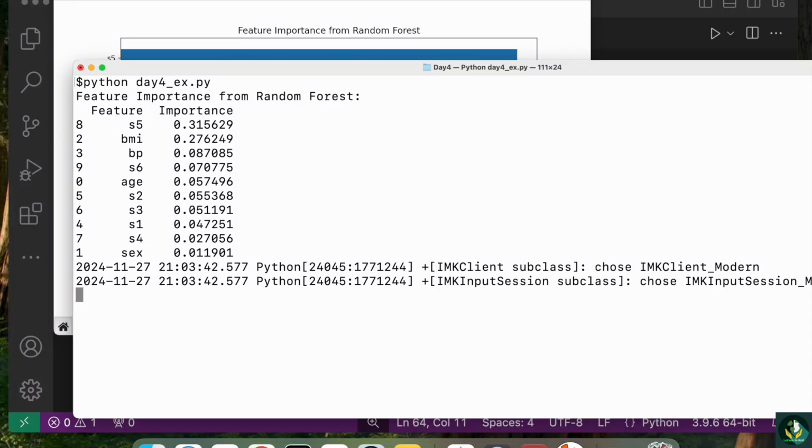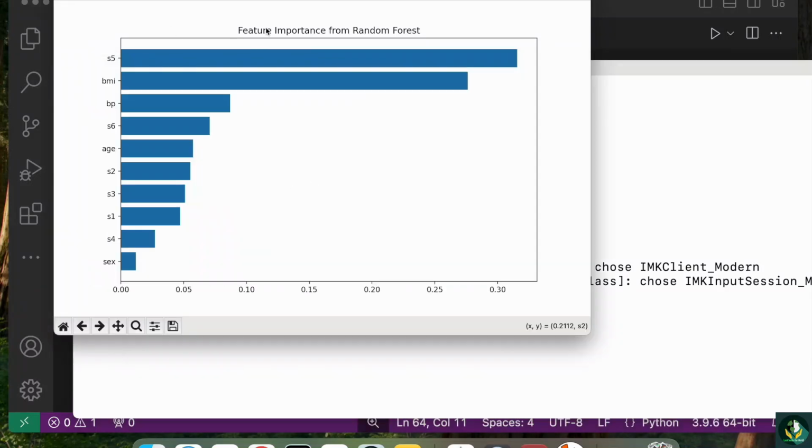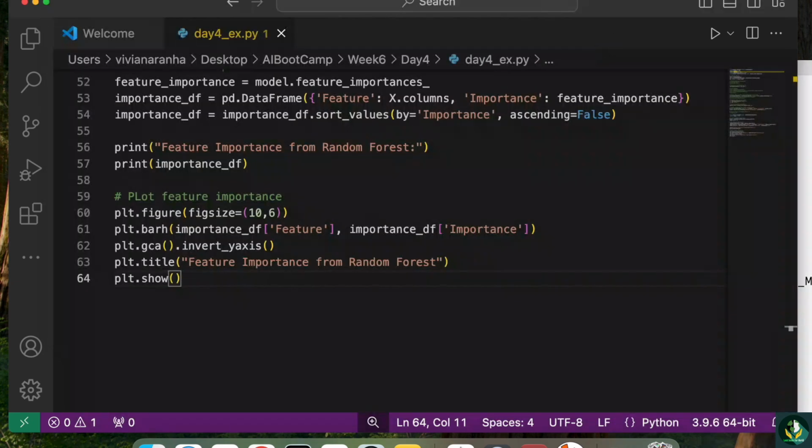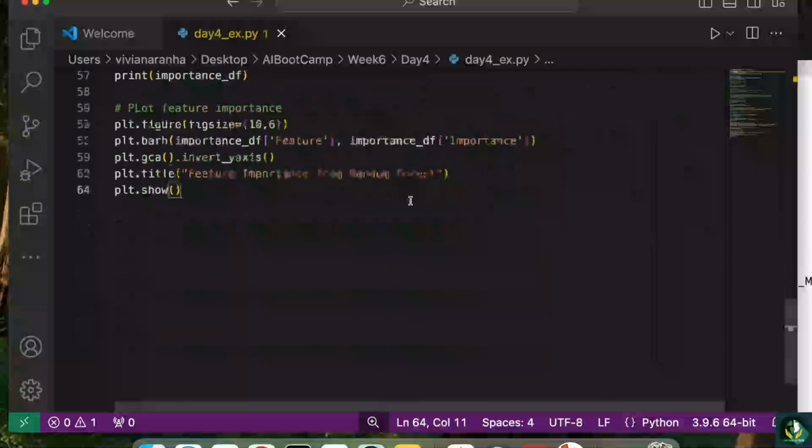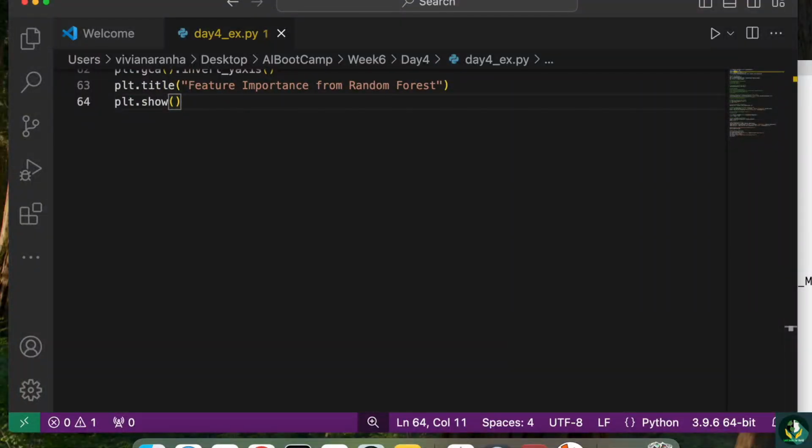So this is based on the tree-based model selection, and this kind of shows you in a graph which feature is more important for our model. So there you go. Perfect. So we did a bunch of different feature selection tools where we looked at first using correlation, then we saw using mutual information, and then finally we looked at how to do that using tree-based model. So depending on which one is perfect for your model, you can use that.